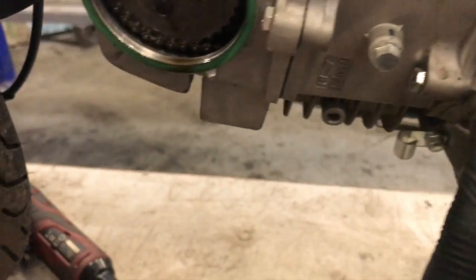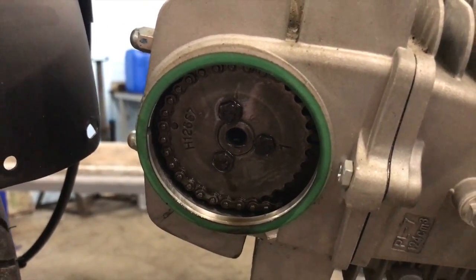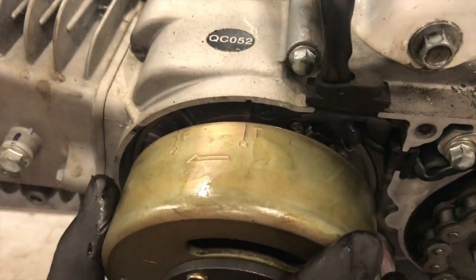So when we rebuild with the new camshaft, we've got to make sure that we're in that position. And you've also got to check for the angle of the lobes, so which way they're facing, because you could still put the cam in 180 out.